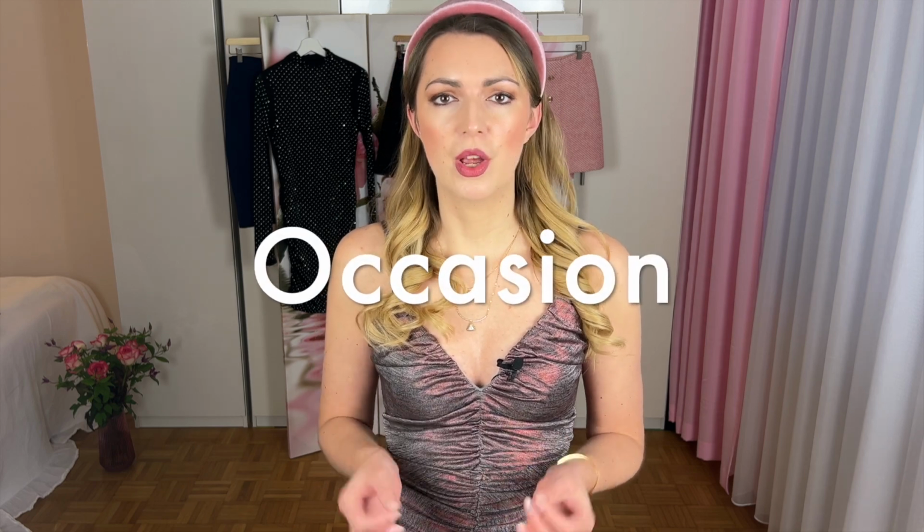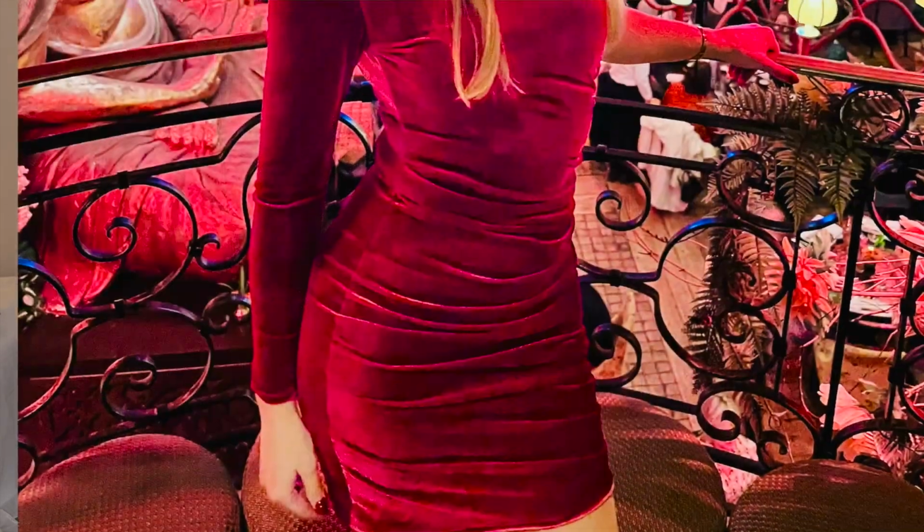So remember, looking classy in sensual clothing is about embracing your femininity with grace and sophistication. It's not about revealing too much, but rather leaving space for imagination. Also, one more very important tip: the occasion. Always dress for the occasion. What might be suitable for a night out, like the dress that I'm wearing here, might be too sexy, too revealing, inappropriate for a formal occasion. Always consider the context and then dress accordingly. And remember, by being mindful about how you carry yourself, how you move, you can enhance the overall impression of you being classy and sophisticated and sexy and sensual.